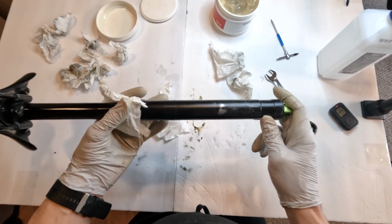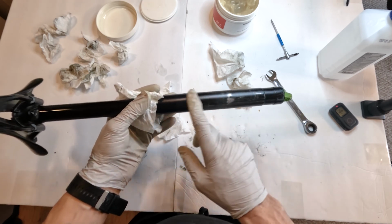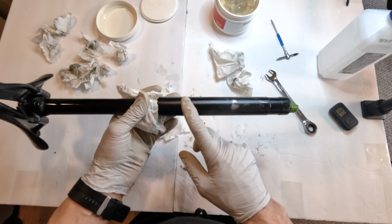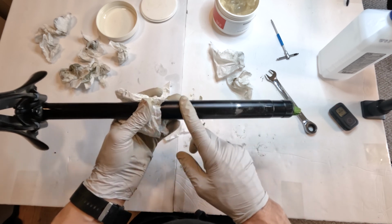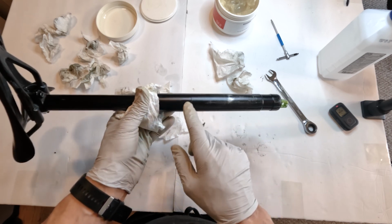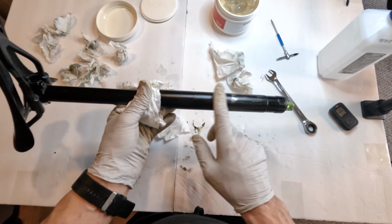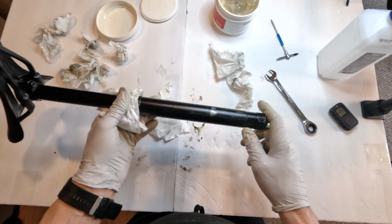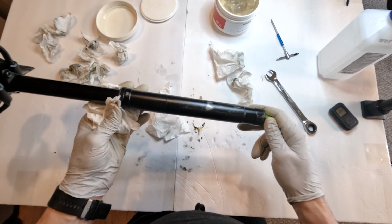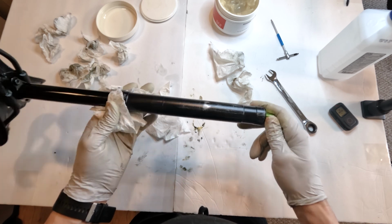So when installing, if you have a carbon frame, you're going to want to put carbon paste, right, for the carbon frame, just a little bit. Don't go too crazy with it. Obviously put it underneath where you marked your insertion point, and reinstall it. Basically it is the exact opposite of deinstalling it, as you saw in the beginning of the video.